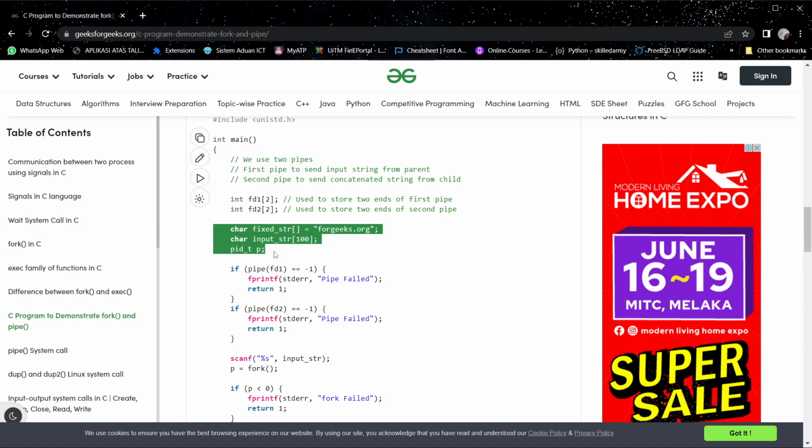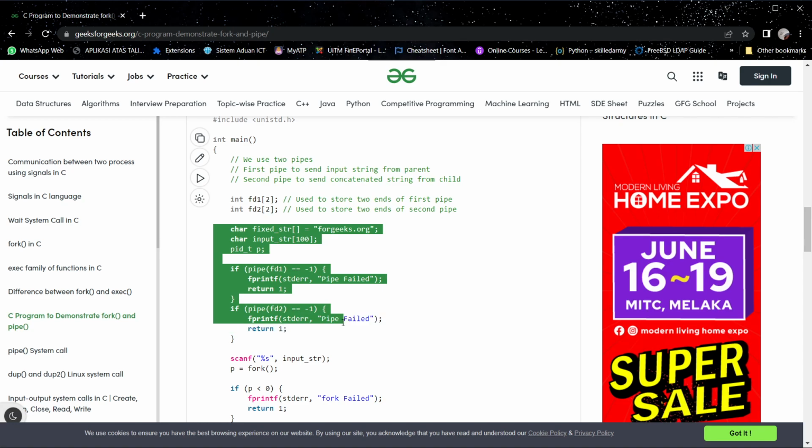Alright, so we test the pipe. If the return value of pipe is -1, the pipe failed. And for the second pipe fd2, if -1, also fail.